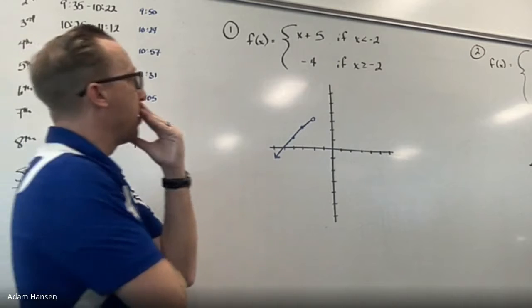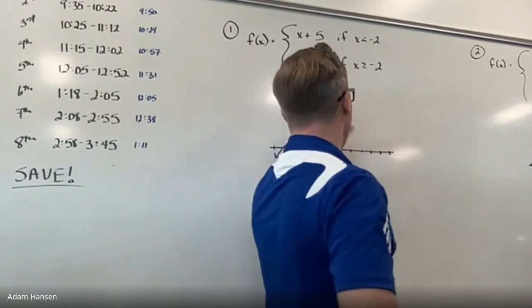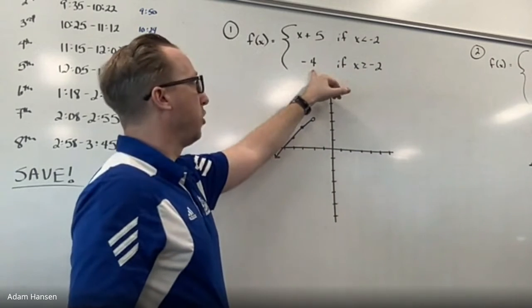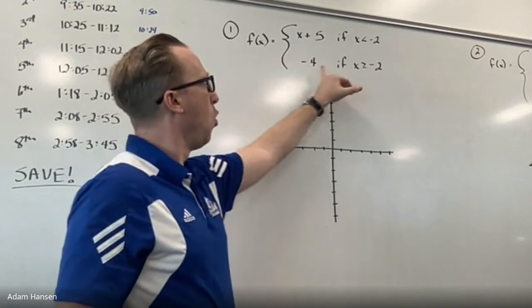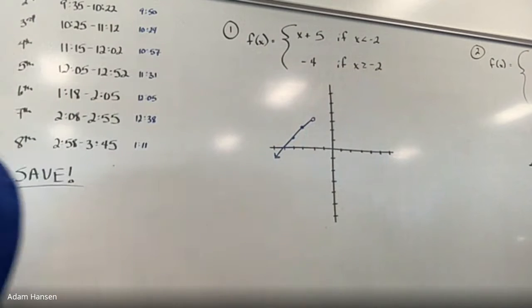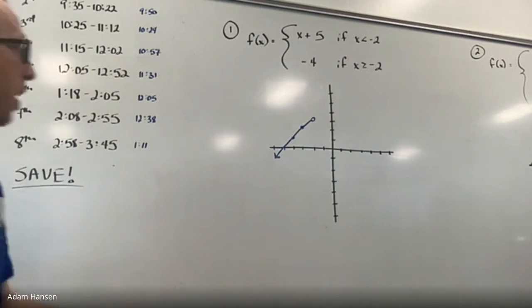Okay. Now let's get the right half. For every x value that's greater than or equal to -2, on the right half of our graph, or on a number line, the function has a value of -4. What's the number for x that would be greater than or equal to -2? A number that's greater than or equal to -2. -2 would be fine.